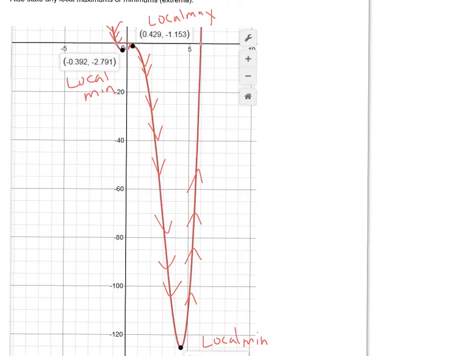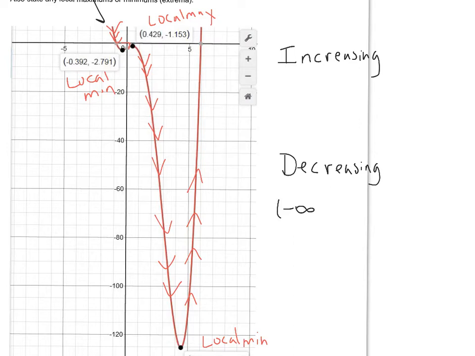Now we've got to be very careful when we write our intervals for this, because remember, the intervals only use the x value. So when I do my increasing intervals and my decreasing intervals, I'm going to only use the x value. So I'll start with the decreasing, because this function was decreasing forever. So it's decreasing from negative infinity, the x value, because it's going down, so for every negative x value, it's basically going down, until I get to that x value, negative 0.392.